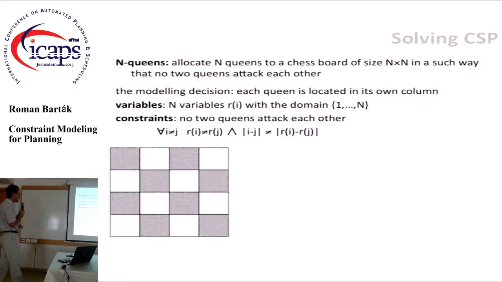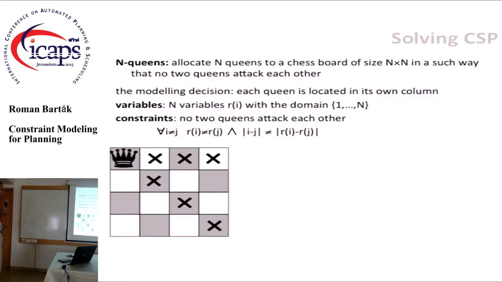Okay. So how are we solving the problem? Basically, the technology is based on a combination of search and pruning infeasible values. We can start with the first queen and allocate it to its position, and we can use these constraints to prune infeasible values from the domains of all other queens. So for the second queen, values 1 and 2 are removed because they are inconsistent with this queen. Now everything seems easy, so we continue with the second queen, place it here, and repeat the process. We remove infeasible values from future variables, and now we see that for the third queen, there is no value remaining. So we know there is no solution when the first two queens are allocated like this.